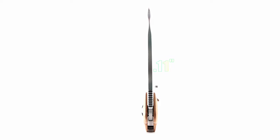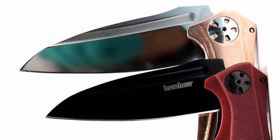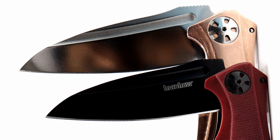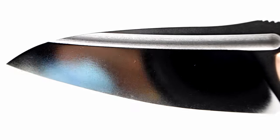The blade thickness is just shy of an eighth of an inch, coming in at 11 hundredths of an inch, and is a flat grind where I made my first change by polishing the whole grind directly beneath the fuller to the blade's edge and even continued around onto the spine. I left the fuller groove and blade flats in the factory finish, producing a contrasting look between the flats and the blade's grind.